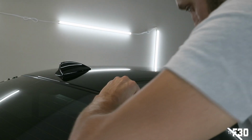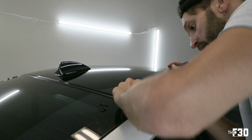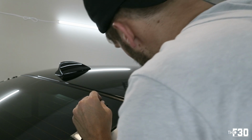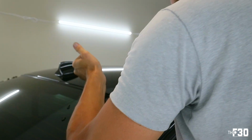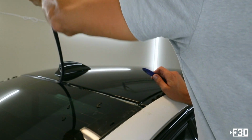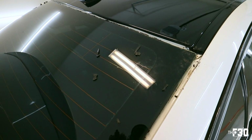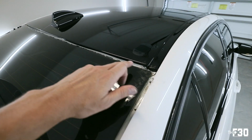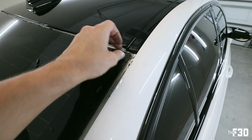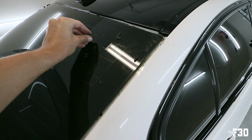All right, so now for this top piece, same kind of approach. Get in there and start prying at it. There's definitely a lot left over from the other pieces too. You want to clean all that out. So what's left over is this war zone of nastiness. I wanted to be a little more careful up here because I have the roof wrapped. Don't want to ruin the wrap at all, so just be real careful. Your paint, with a trim tool, you should be fine. You're not going to wreck anything. But yeah, it all came out relatively easy.